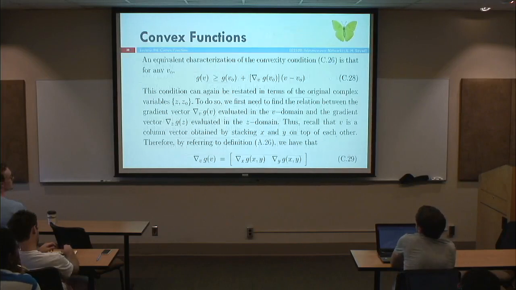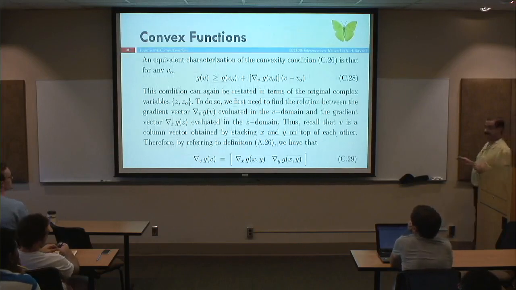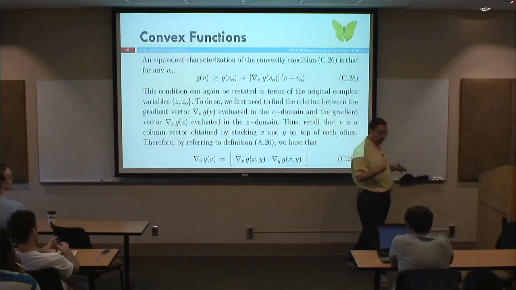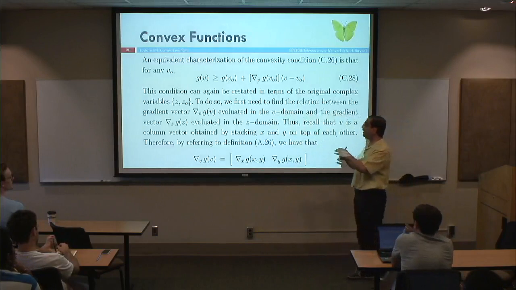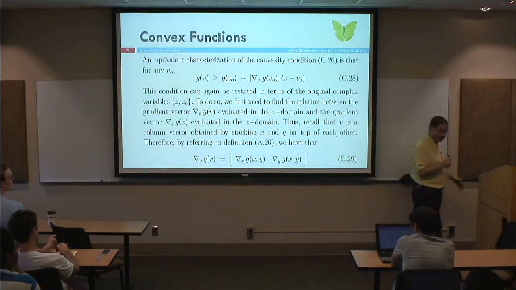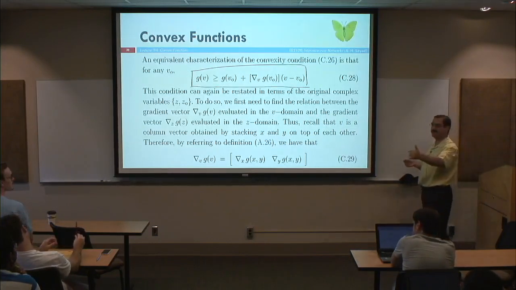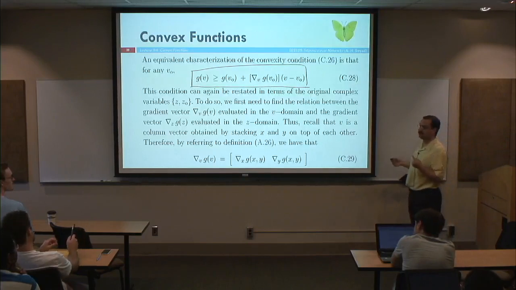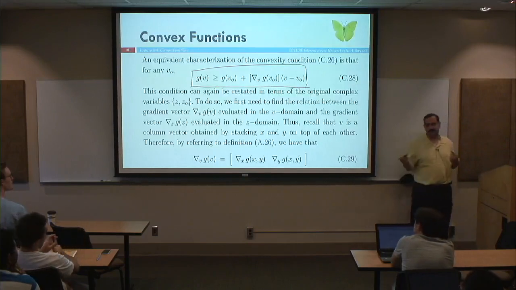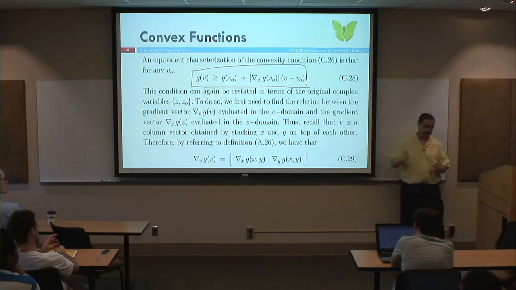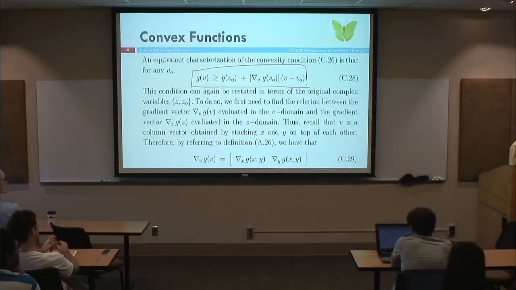Okay. Let's look at this other property now, which says that this is an equivalent characterization of convexity, that G of V is bounded from below by this hyperplane, right? So we all accept this in the V domain. Fine? What is the equivalent of that in the Z domain? This is what I want to show you the argument, okay? Once you understand this argument, then this same derivation repeats itself, so then I can go faster later, okay?